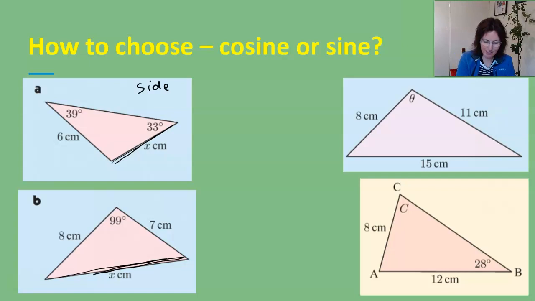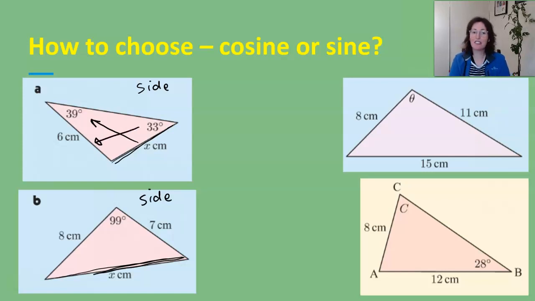So I'm going to write that. And then you have to decide, are they pairs? Because we've just done some sine rule here, and those act in pairs. Remember, there's an angle that's paired with the side across from it. And then cosine often involves an included angle and sides. So let's have a look. A here. So we've got X across from angle 39. And there's another pair there as well. There's angle 33 across from 6.